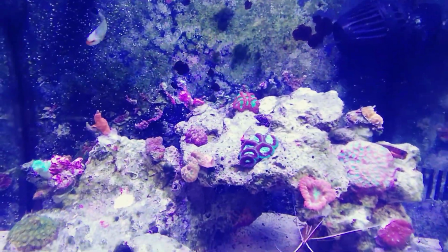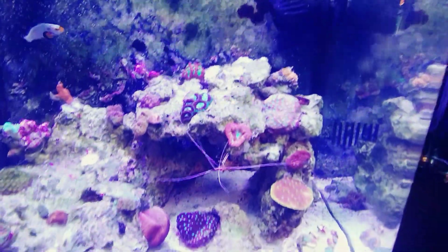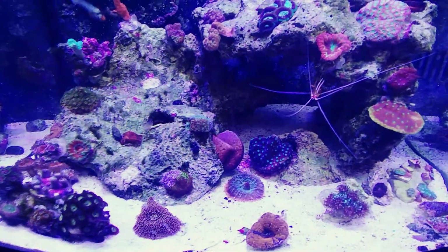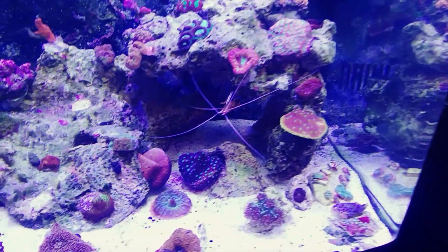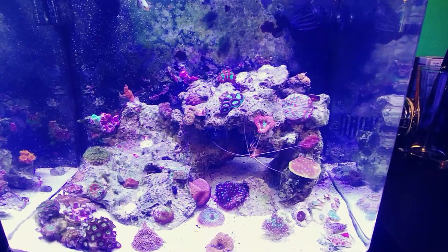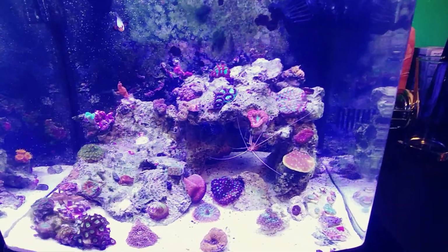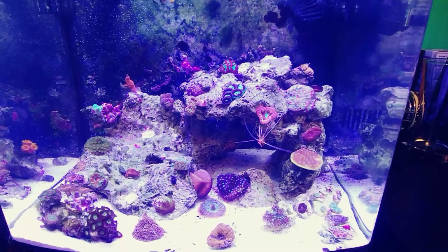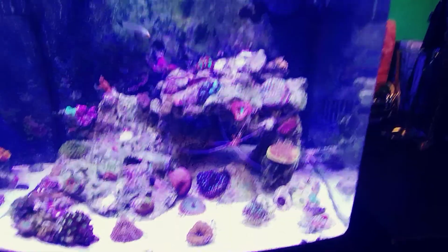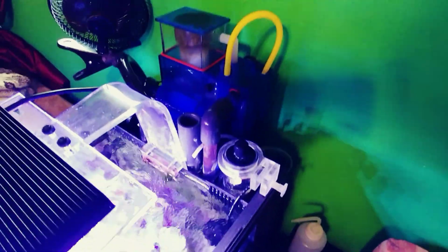This rock did come used, and I do kind of push the light. I've had to take a toothbrush to it, but I don't believe in necessarily trying to get rid of the algae you have or buying a fish that does it. I kind of believe in fixing the problem in the first place. So that's the last kind of hurdle, is getting the phosphates under control. If the Chemi Pure Blue up here doesn't work, I'm just going to put some GFO in it. But I like the fact that you can just throw them packs in there and replace them once a month. You know, easy is good.